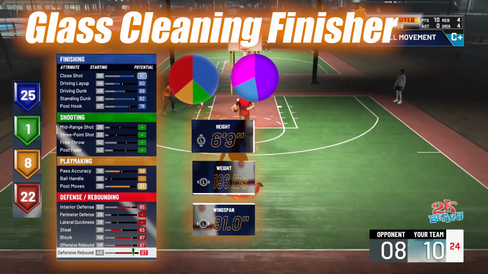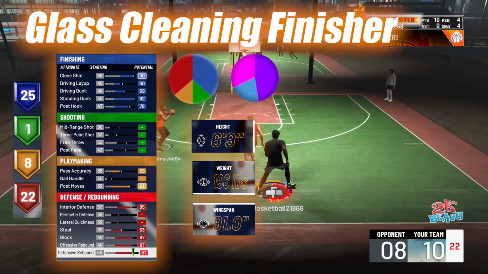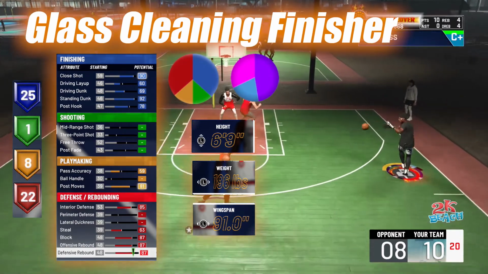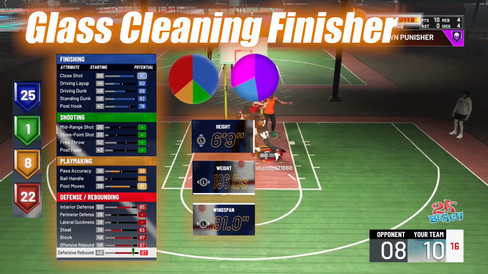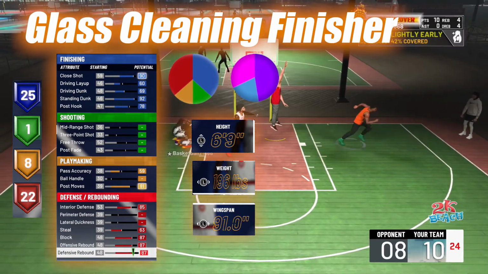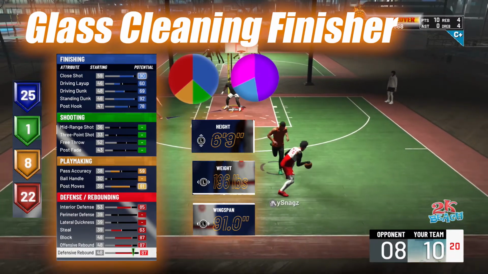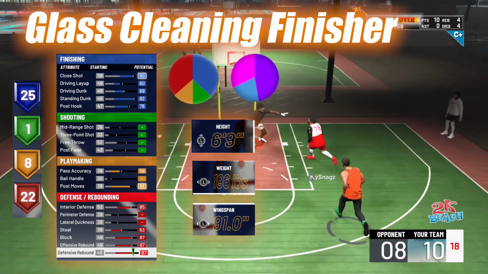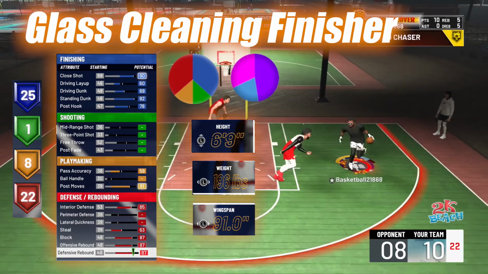Now it's gonna be having 25 finishing, 1 shooting. We're not gonna really be shooting on that. Playmaking, you're gonna have 8 playmaking, and pretty solid playmaking, especially for quick first step. You probably might need on-ball and stuff. And defense, you're gonna be having 22 defensive badges. Now for the physical profile, you're gonna go with all speed, trying to have the max speed as possible. As a glass finisher, you might need it for the driving dunk and stuff. And you can also play defense.